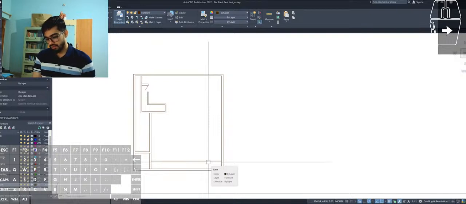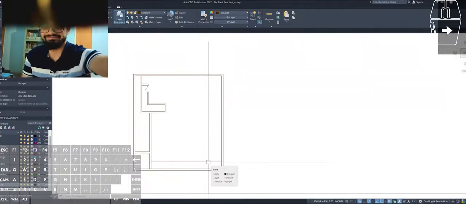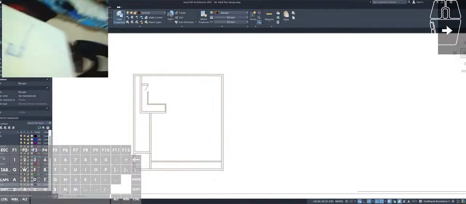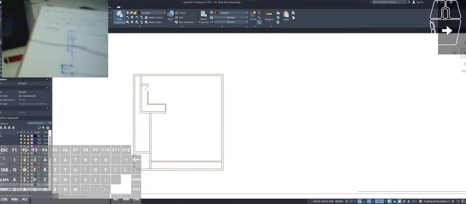Then from the constraint of the bottom left WC, I'm going to have a bedroom. Actually, I can show you what I'm doing. Like this.